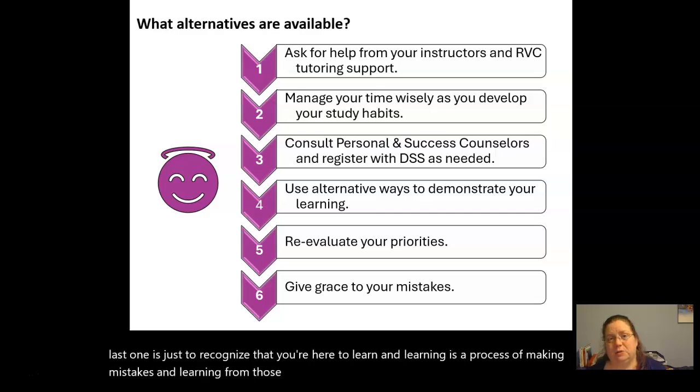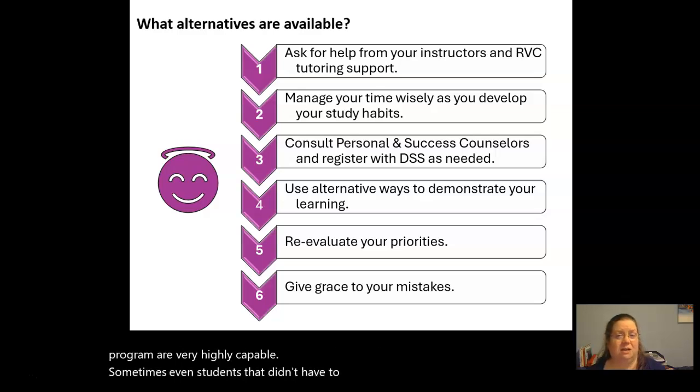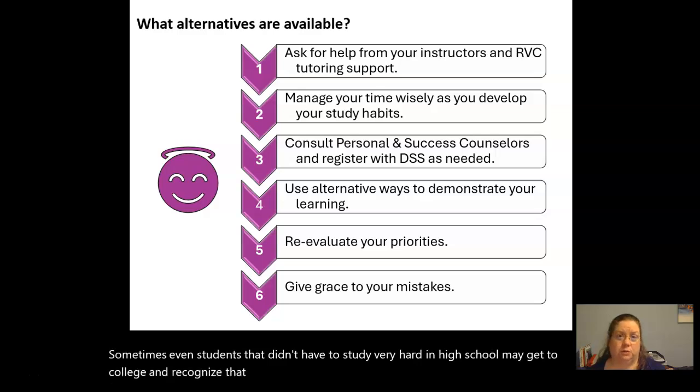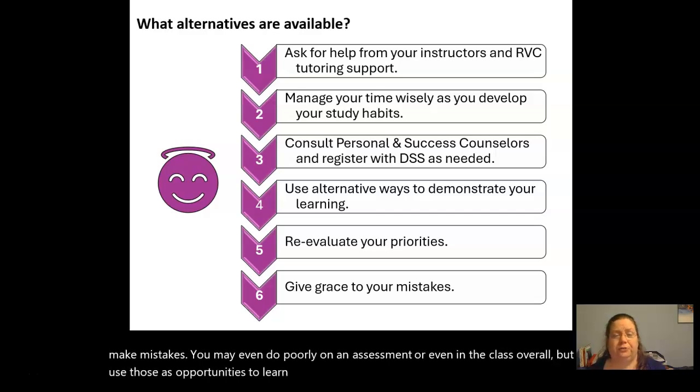A lot of times students in an engineering program are very highly capable students, sometimes even students that didn't have to study very hard in high school. And they get to college and recognize that they really have to bolster their study habits. So you're going to make mistakes. You may even do poorly on an assessment or even in the class overall, but use those as opportunities to learn. Don't think that you're a failure.